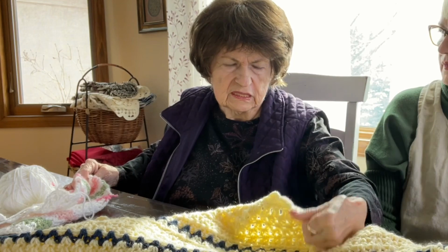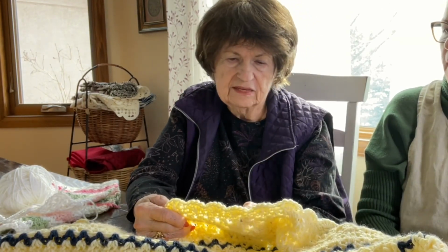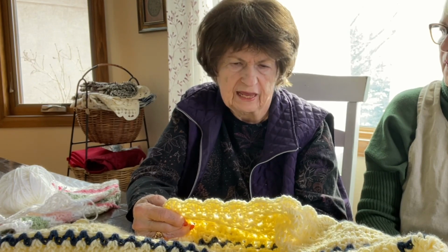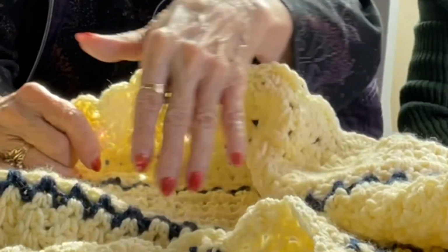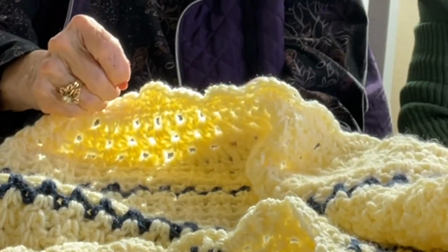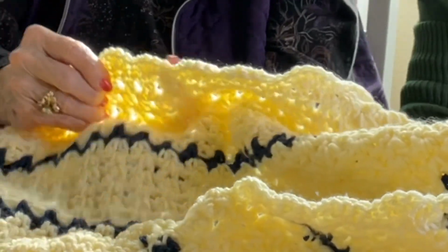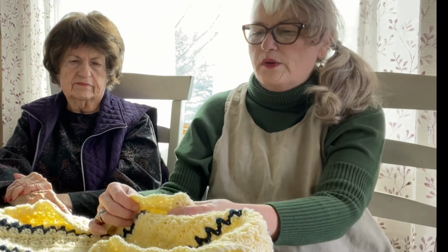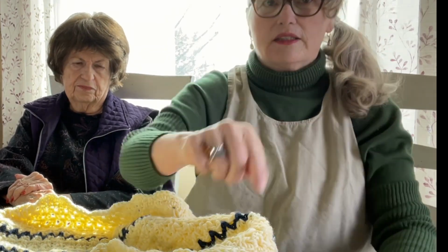this particular finish, what is it called? The trim. Yeah. It starts with a single crochet. And you do a single crochet, just kind of spaced all over, and then chain stitch it together, and then you start your shells. It's so pretty. I really want to learn how to do it. So we're going to show you how she does it.